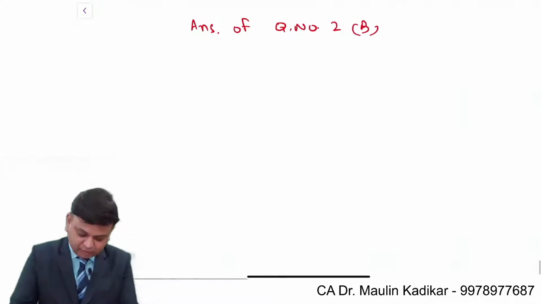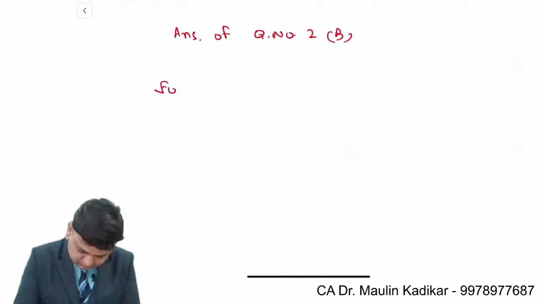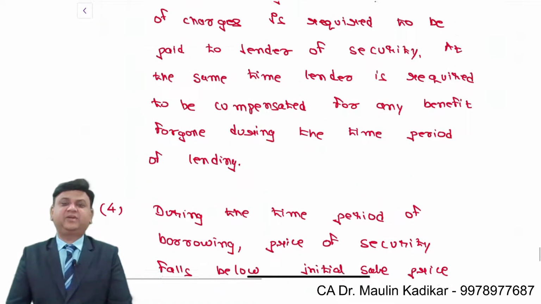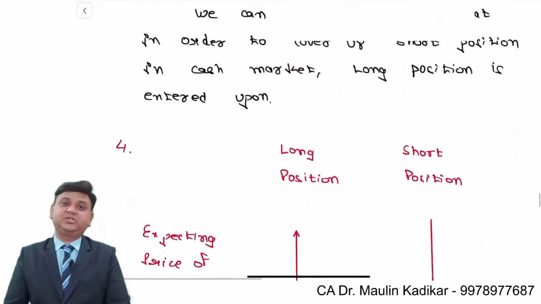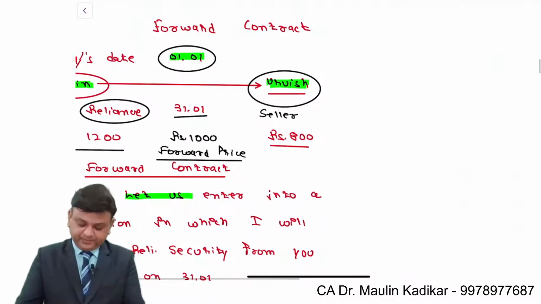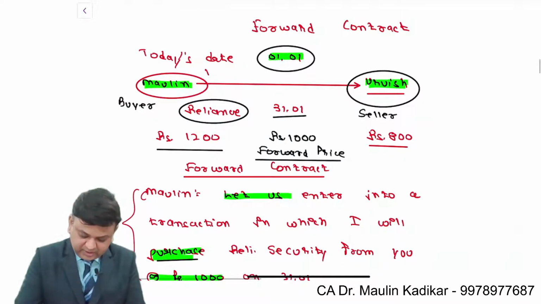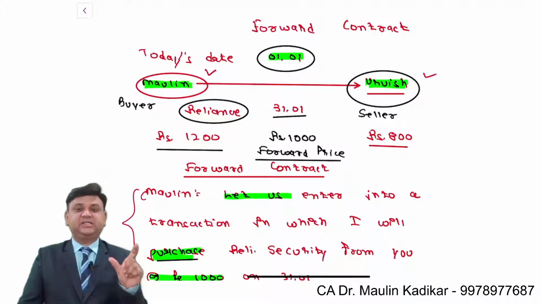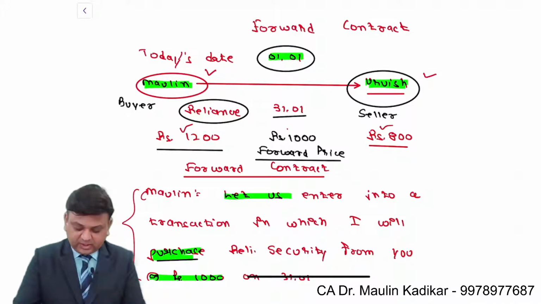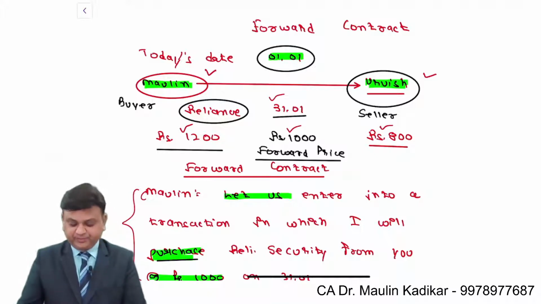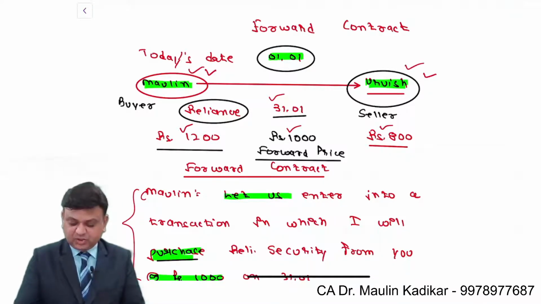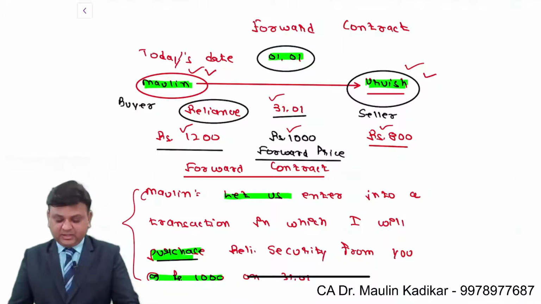Yeah, let us have understanding of the futures contract. Dear students, so far the working that we have done, in that I have given explanation to you for the forward contract, wherein I have told you something like this, that say there are two traders, Maulin and Urvish. These two traders are having a certain expectation about the price of the security. So they enter into the transaction to do a transaction for the security, let us say after a month. And if at all expectation of Maulin fulfills, then in that case he will make a profit. If expectation of Urvish fulfills, then in that case he will make the profit. This is what we have studied so far.